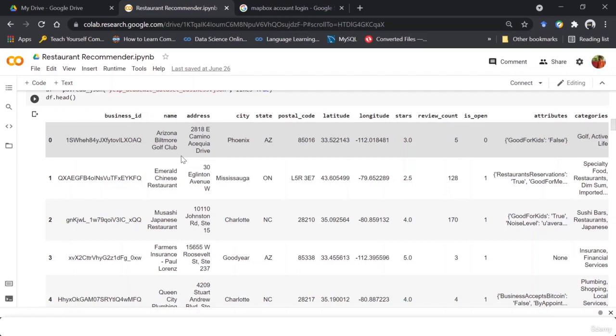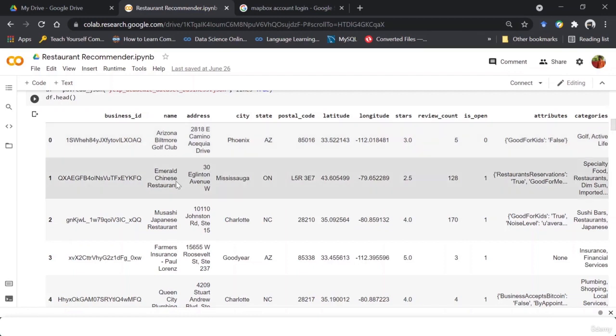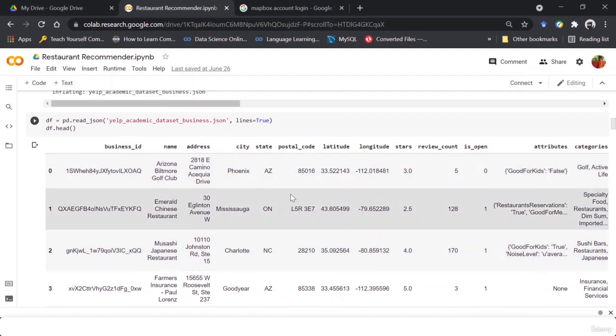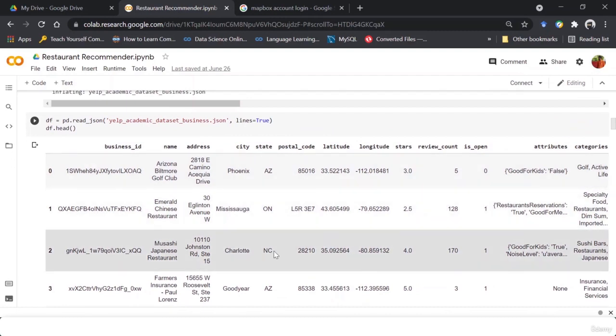category will be taken. So you can see that I have inserted a new column that is restaurants and put it as true for all those that have restaurants as its category. You can see true, true, true, true, true, true for all of these because all of them had restaurants. You can see restaurant here, restaurant here, restaurant here. So now we have only those. Basically, we only have restaurants now. No golf club, no malls, no shopping complexes, etc.